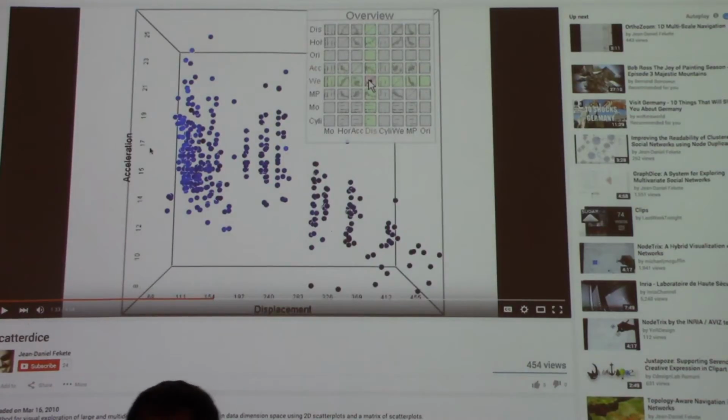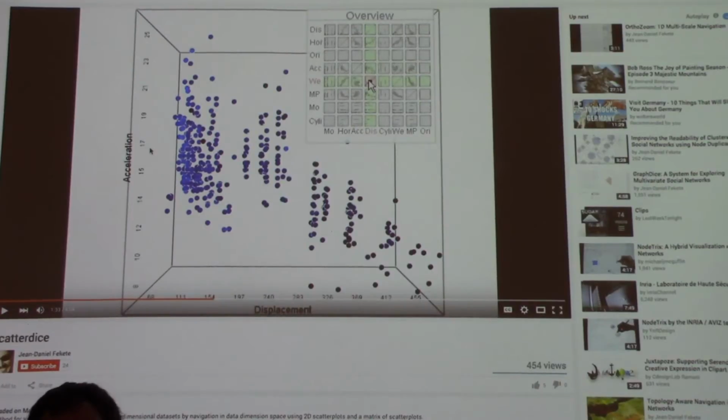Okay, so this is a pretty nice system. I haven't seen many implementations of it, especially of the 3D transitions, probably because it's not super easy to do, and how useful the 3D transitions are is actually a little bit doubtful. But I think the way they handle focus and context here, between a small matrix and the big focus plot, and how they handle brushing and so on, is really well done.